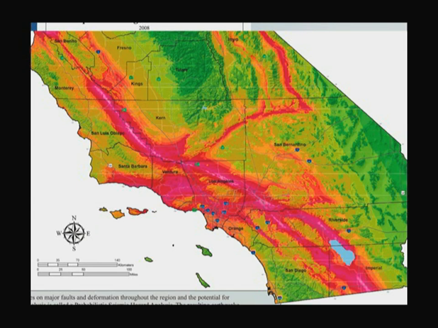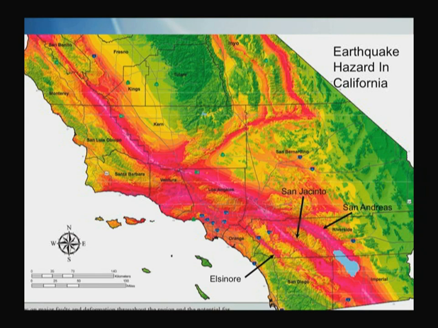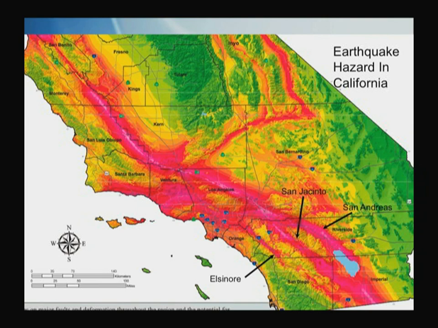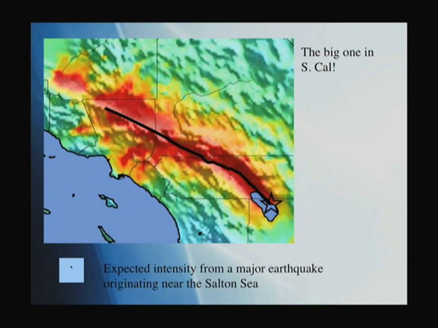These red bands are actually strands of active faulting. We have a number of fairly dangerous earthquake-generating faults around here: the San Andreas — of course, everybody's heard of that — the San Jacinto, which is a little closer to San Diego, and the Elsinore fault zone. All of these tend to propagate into the LA area directly, which is why they're dangerous for LA. They are a little bit further away from us, which is why the El Mayor felt like just a little shaking. Imagine something ten to twenty times worse if it were right nearby.